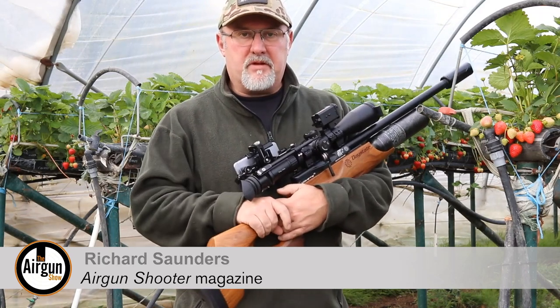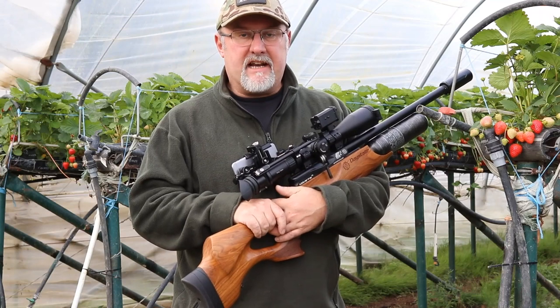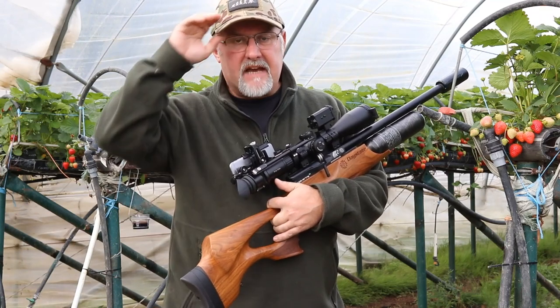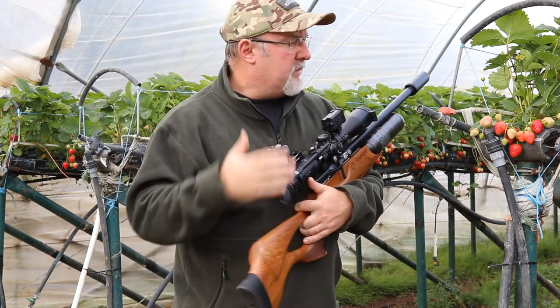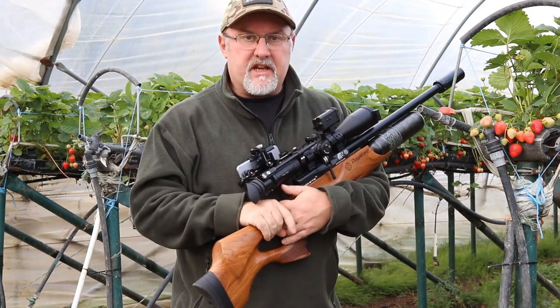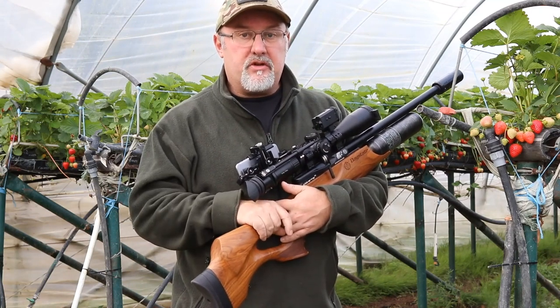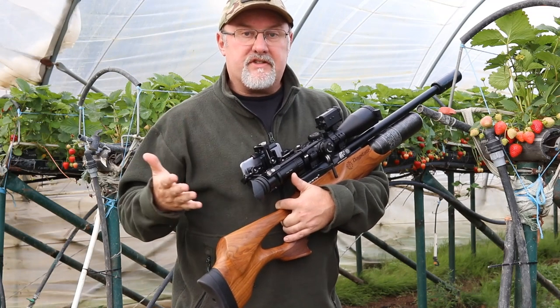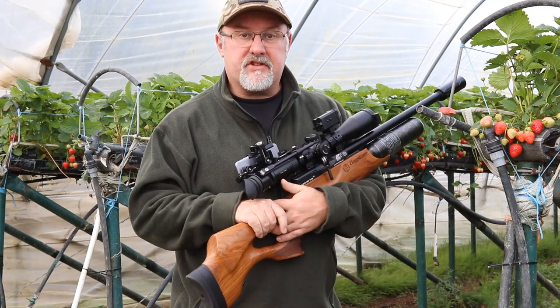It's the Airgun Show fruit farm permission again today. It's a venue I've been hitting really hard all summer with my mates Neil and Kevin because the rabbits here are a proper nuisance. They eat the fruit plants, the strawberries and the other berries. I can't really blame them for that, but the real problem is that they chew through the irrigation pipes, and if the watering system fails, then potentially the crop is at risk as well.